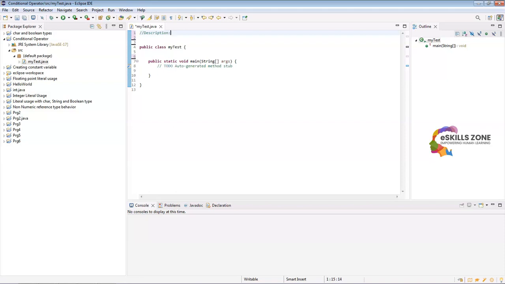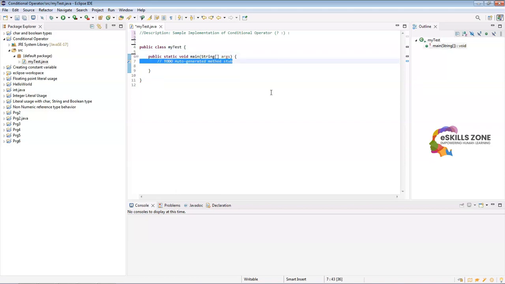It's a sample implementation of the conditional operator, and we'll type it as the question mark colon and then colon.